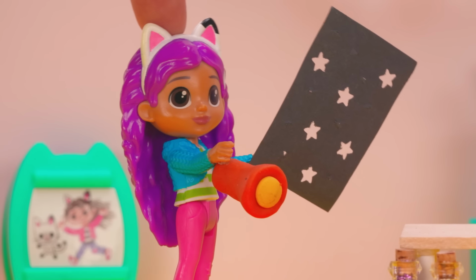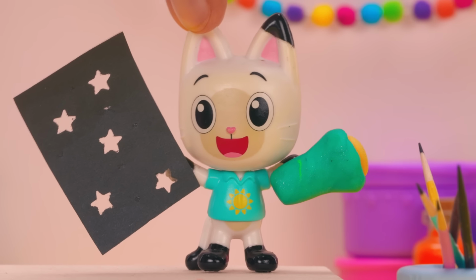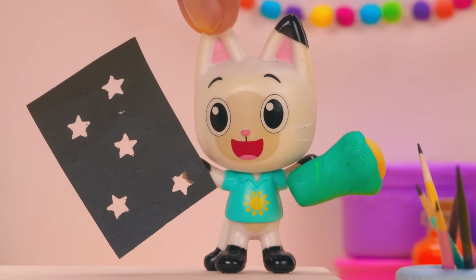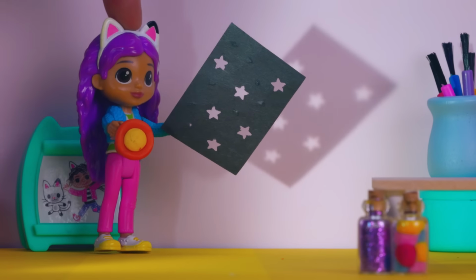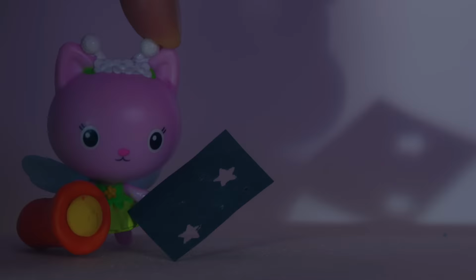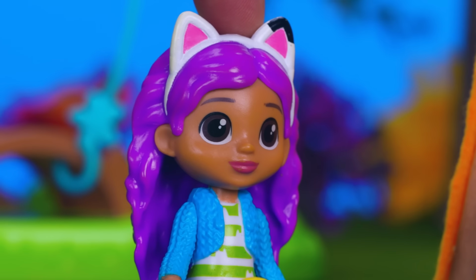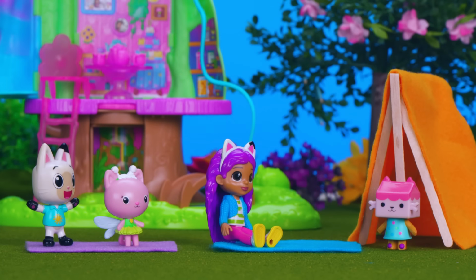All right, stargazers, let's give it a go. Let's turn our flashlights on at the count of three. 1, 2, 3. Yay! Shadow stars! It worked! We're superstars! Thanks for helping us stargaze on a cloudy night, Baby Box.